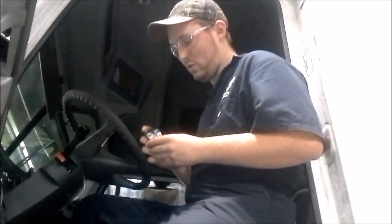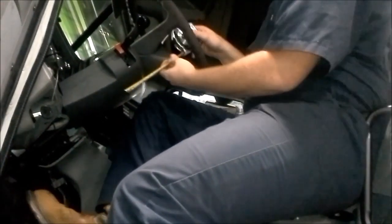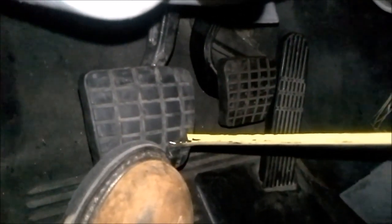Free play is very easy. Basically you want to start off with a basic tape measure. You want to get a reference — in this case we're going to use the line to split line at the steering wheel. I'm going to run my tape measure all the way down to the pedal, get a good reference, pull a little bit of slack out, and close my tape measure. Right now we're at around 23 inches. Free pedal is basically — I want to push the pedal down until I start feeling resistance. I jumped from 23 inches to 25 inches, so my free pedal travel is 2 inches.